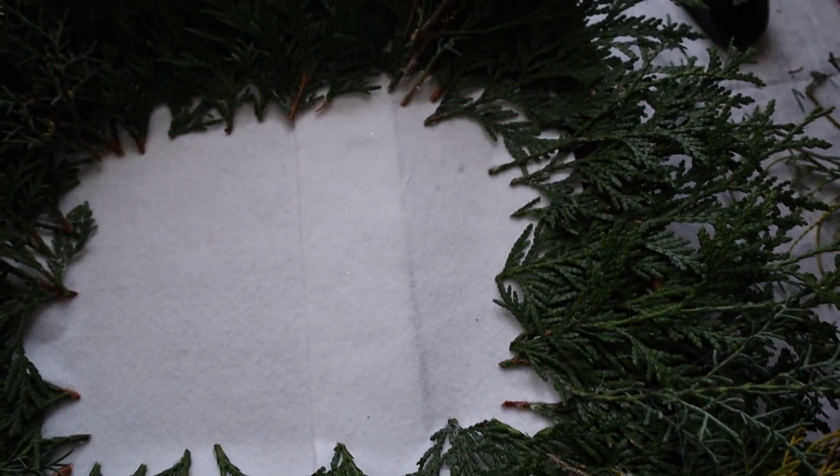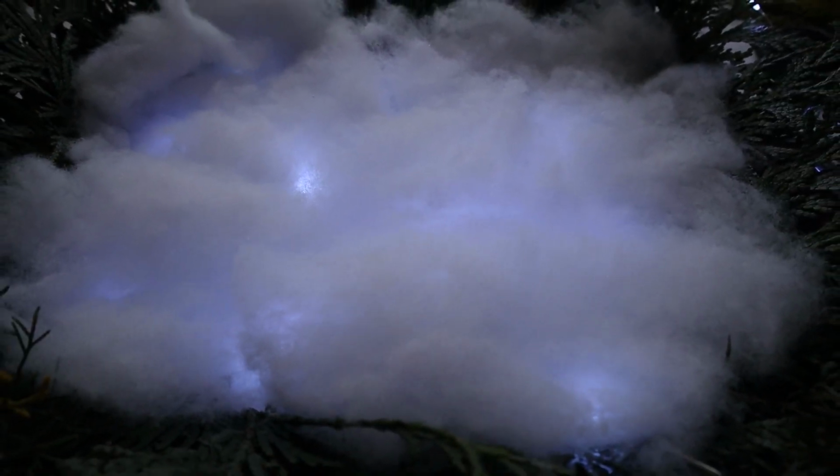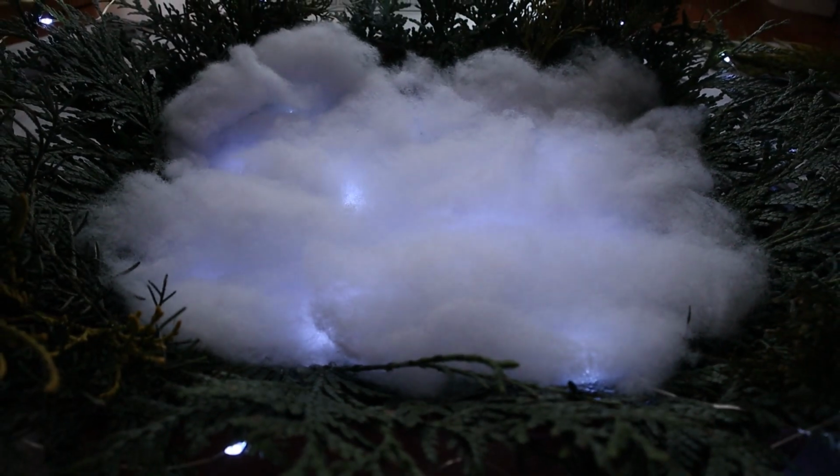My goal was to cover initially the bottom of this container. And the second goal was to have something to glue my evergreens. Next step will be to decorate this bottom with evergreens in the same fashion. This is what I have done so far. I also attached a small garland or string of lights and placed artificial snow on the bottom, and I can adjust this amount when I place my presents inside.